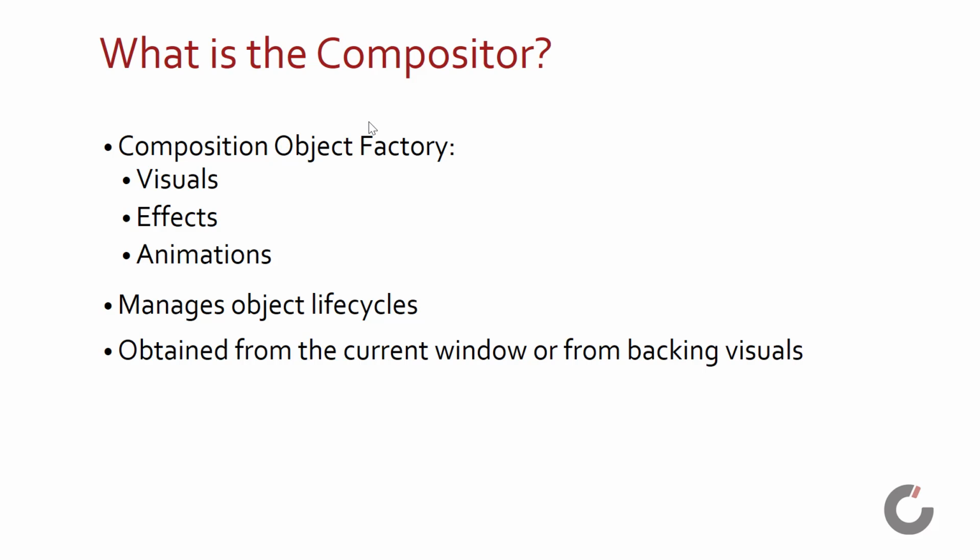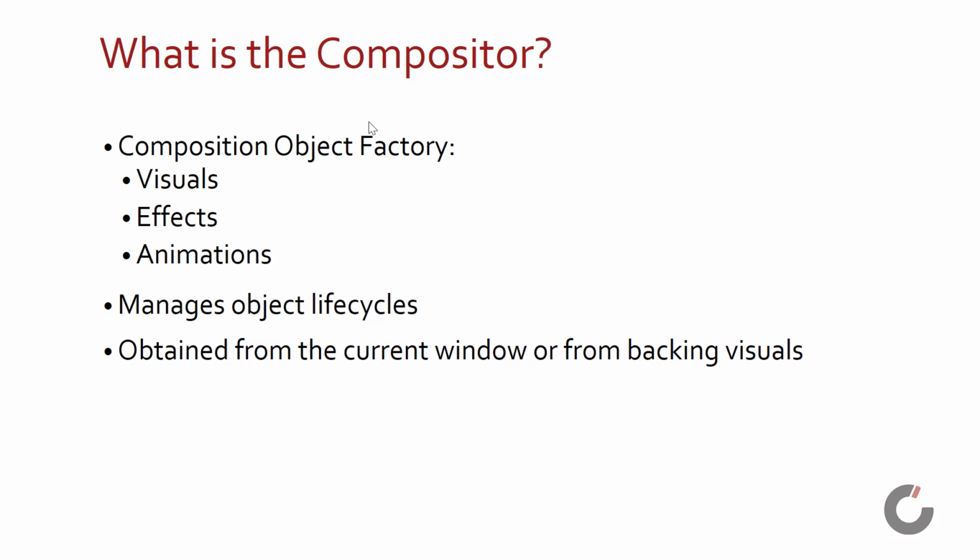One of the things that you will be using an awful lot when you're working with composition is the compositor, and this is effectively an object factory. It allows us to reach into the composition system and create objects that represent visuals, that represent the effects that we would perform, to create animations and execute those animations. It also manages the object lifecycle of these things because it's low level. These aren't necessarily managed objects. These are objects that are wrapping around COM, for example, and so we need to make sure we're managing those life cycles, and the compositor does a lot of that work for us.